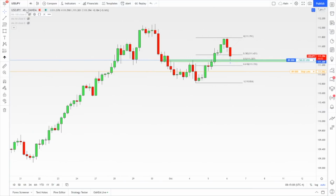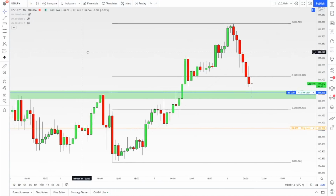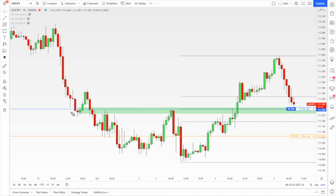So let's go back to the 1-hour chart, which is where I actually executed the trade, and talk about this level here. After that big run up, we had this big slide to the downside and then basically chopped around over here. But one thing was pretty obvious: this level was being responded to by the market. Buyers were here, sellers took it over, sellers were able to hold it for a while, and finally we had the breakout here in the last day or two.